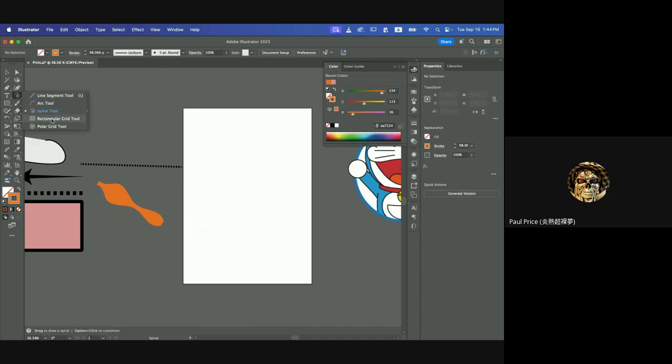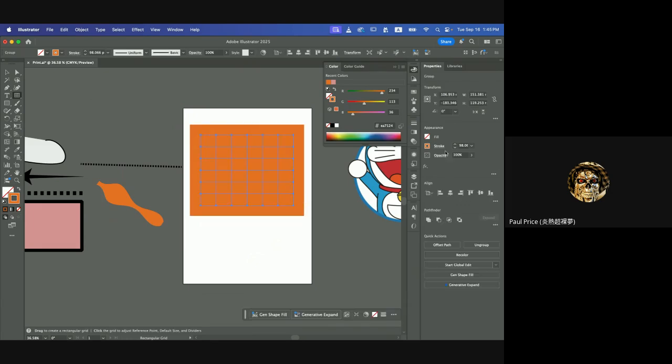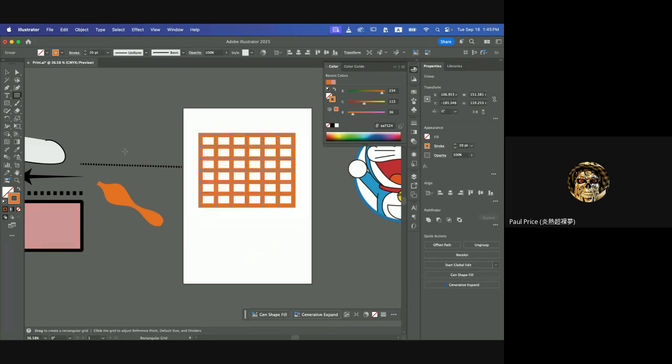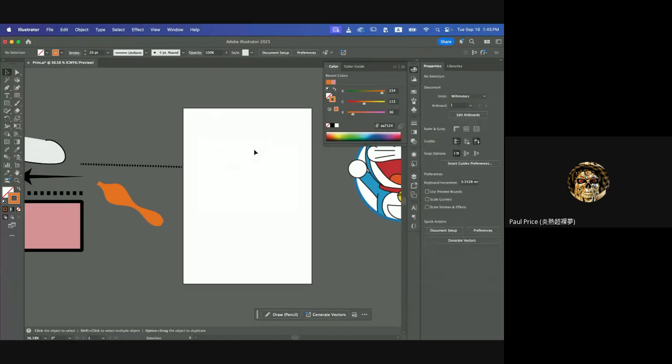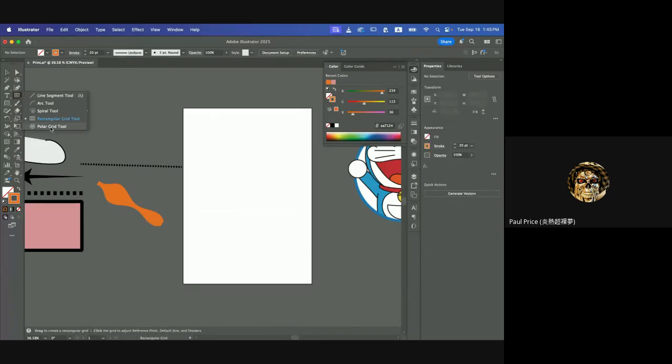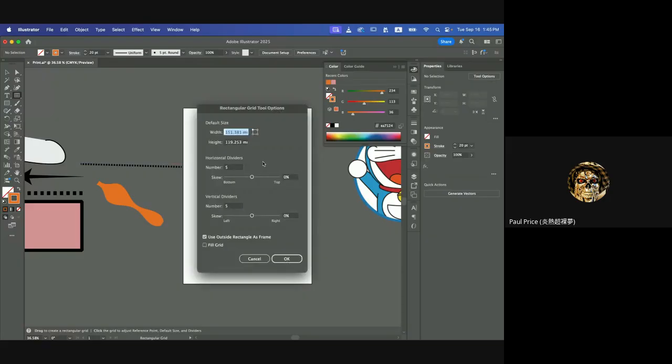A rectangular grid tool to make, let's bring down that value. So if you want to make a grid or something, it's easier to just select that rectangular grid tool. Of course, you could click in to modify that grid, right?